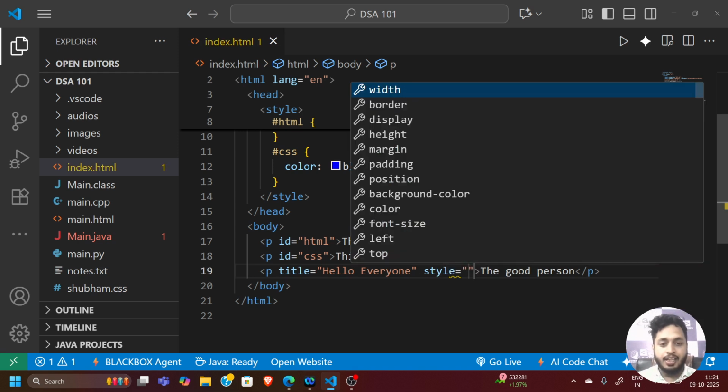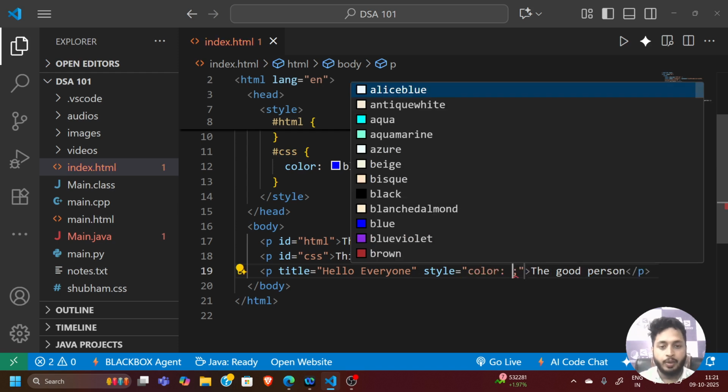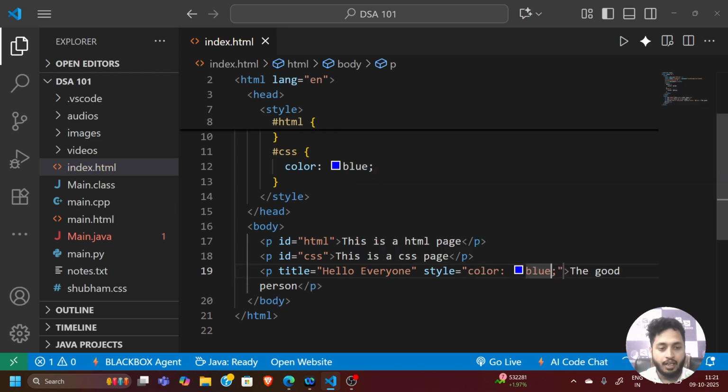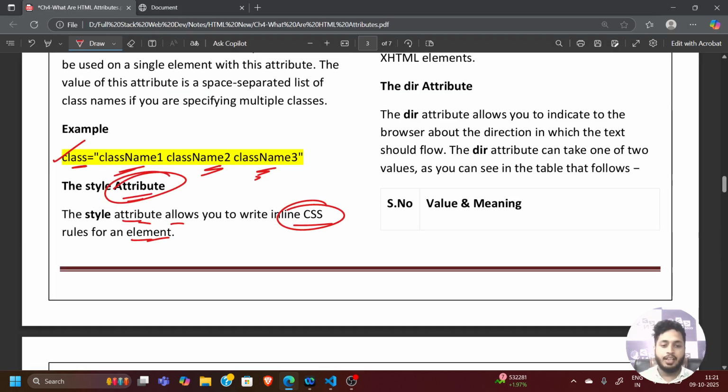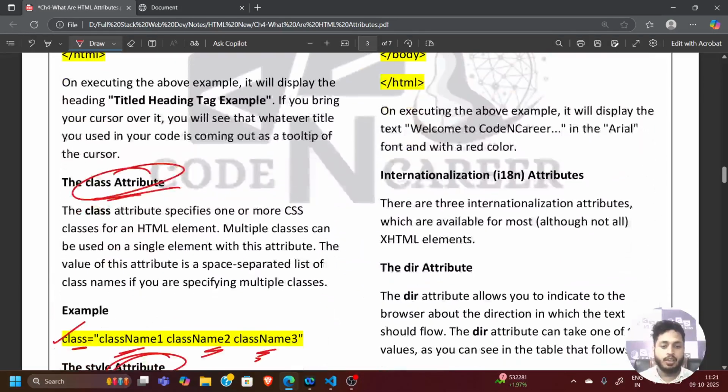When this style is generated, what I want, for an example, is the color to be blue. Fine, just checking it. So see, style works directly. See, now the color is blue. Hovering over it, hello everyone. So title is also generated, style is also generated.